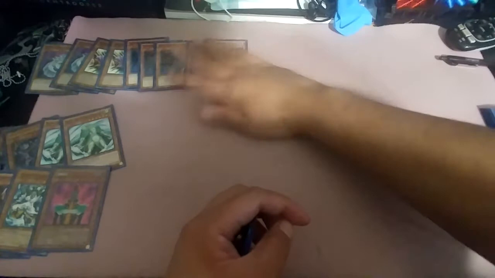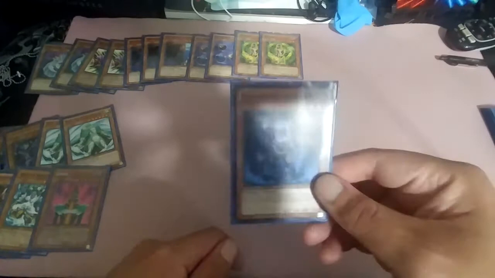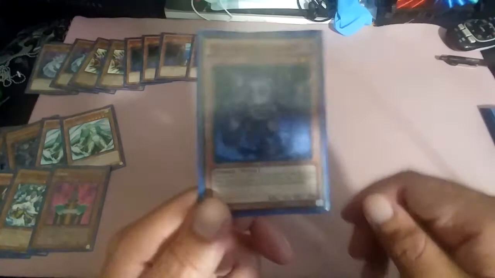Now, a couple of other tuners. Crab Turtle... Crabons. If it was selected as an attack target, you can pay 800 life points to negate the attack and keep it on the field. So that's your helper a bit. And then Plague Spreader Zombie. You can return one card from your hand to the top of the deck, then special summon this card from the graveyard. So you can revive it. But as soon as this effect resolves and Plague Spreader goes to the graveyard, it would get banished instead.